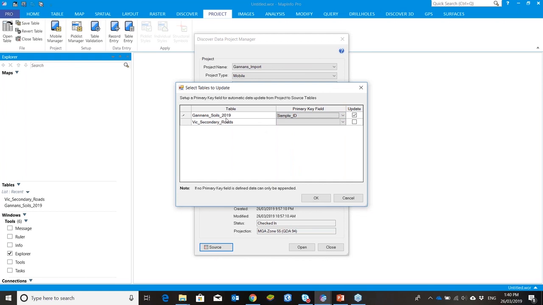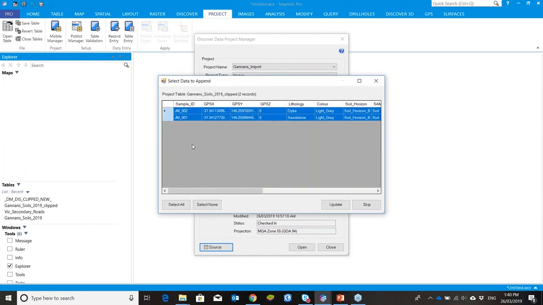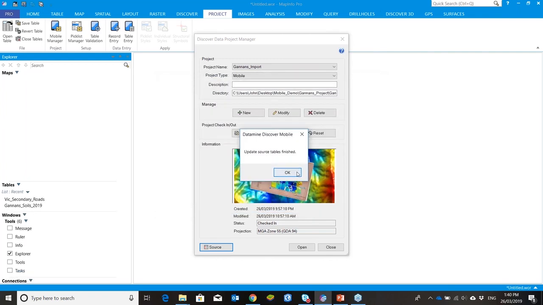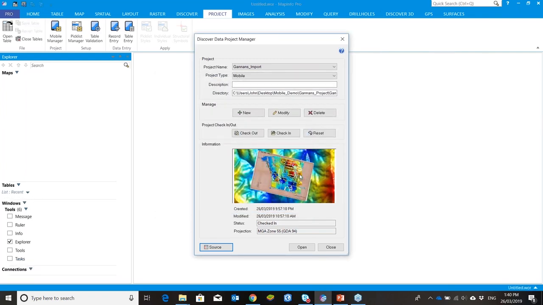So what it knows is in the project, it's got a date stamp on each file. So it knows if it's been altered, the date stamps alter. And it's also got it stamped for if it's new or not. So it knows, okay, if a field's been added or altered, and it knows what to change in the source file. So then it's saying, yep, these were the 2 entries that were added, and I want to update them, and it will save it back to my source file.